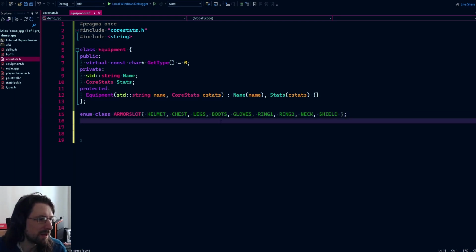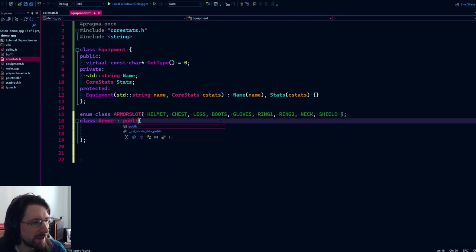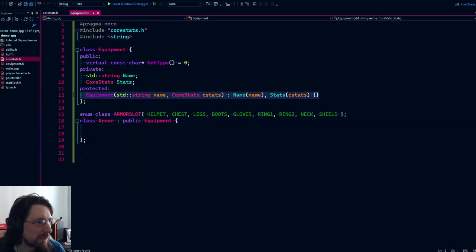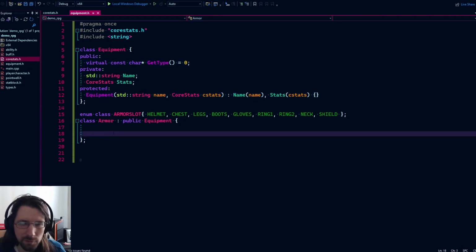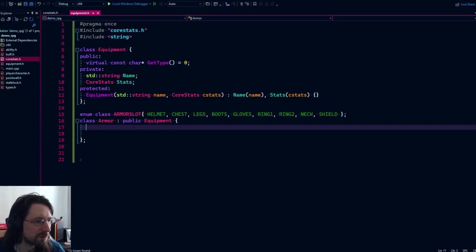All right, so let's make a class that inherits from equipment. So we go class, not equipment, but class armor, and it's going to inherit from equipment. It's going to bring in all the stuff, but mainly we just want to use this constructor. We want to overload this get type, and Visual Studio has a little feature where if you right click on your new class and go implement all pure virtuals, it should work, but it doesn't work for this header only method. So we're going to have to just type it in here, get type.